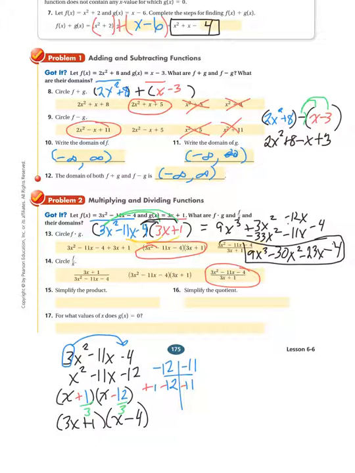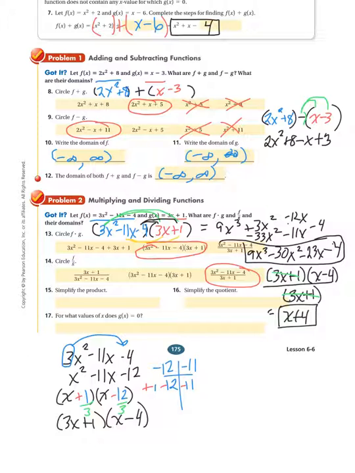So I'm going to go back up here and write my factored form, 3x plus 1 times x minus 4. So that's our numerator, our f function, and it's all over 3x plus 1. That cannot be factored. So now I can actually cancel the 3x plus 1 with the 3x plus 1. So my final simplified form is x minus 4. Now, restrictions.